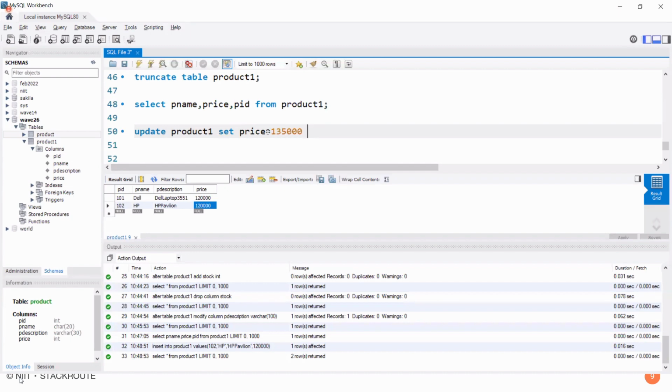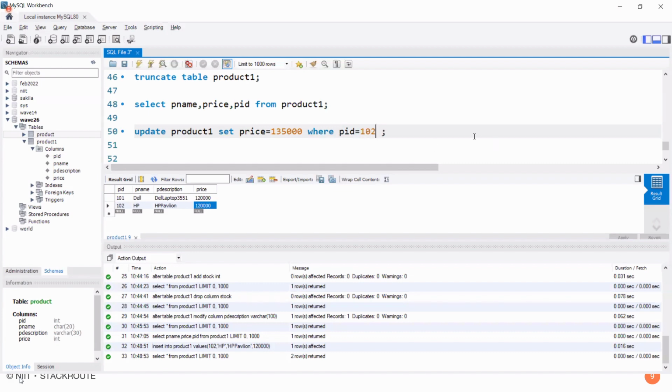So what will happen if I execute this query? Any random guesses? All the prices will be updated as 1,35,000. It's not recommendable. Always in update and delete, we need to use the where clause, where I want to update.